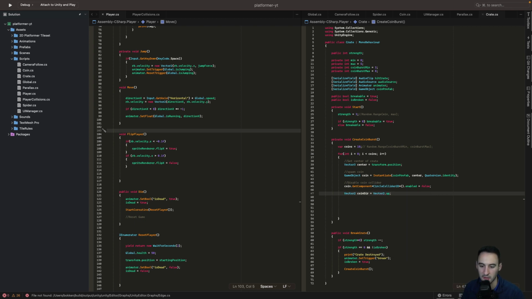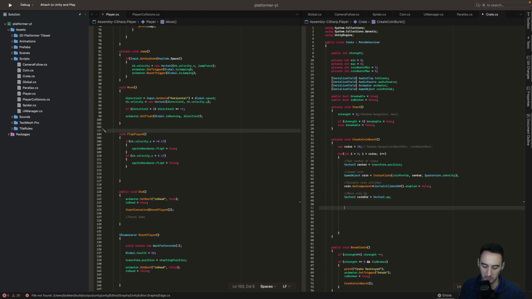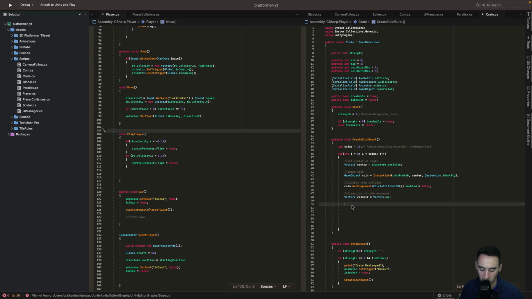So that's pretty much it. That's going to tell us which direction we want. So this is going to be, let's just say move coin up. I don't know. You can add something more meaningful, like direction of coin movement. Well, we should probably put that in there. Let's put that in there. Direction of coin movement. And then the next thing we need to do is apply the force to the coin.